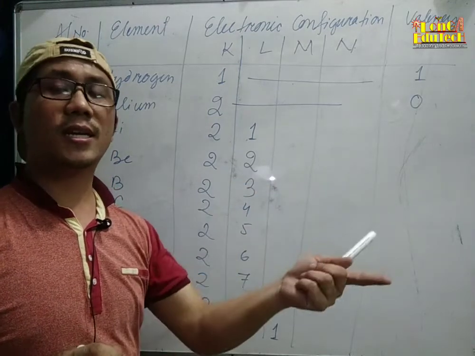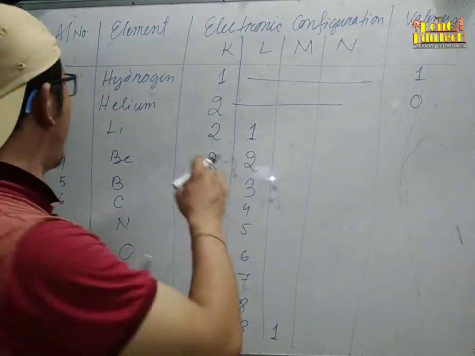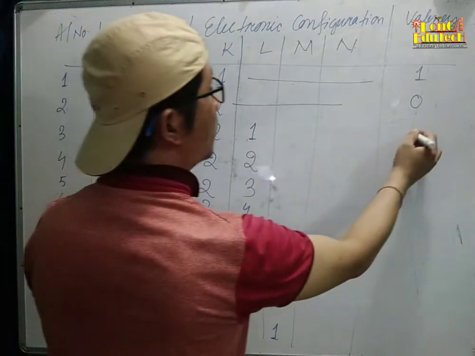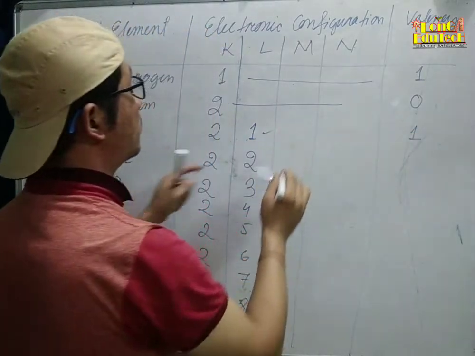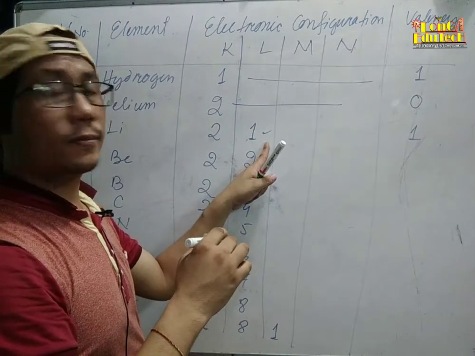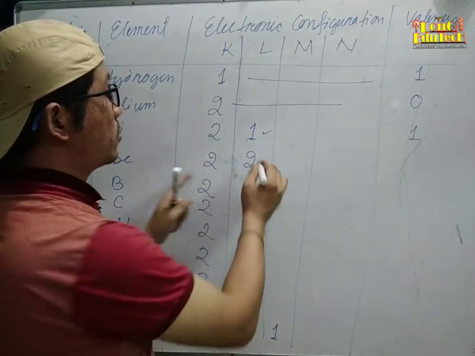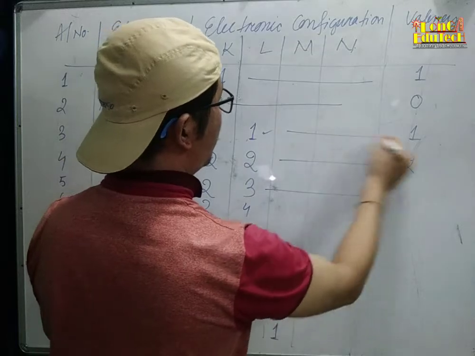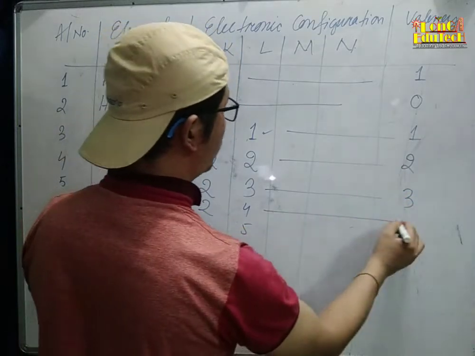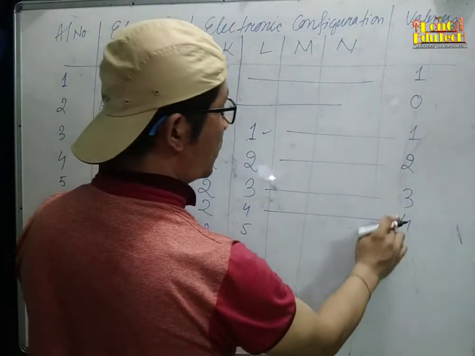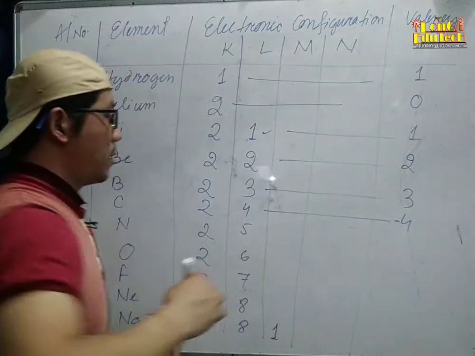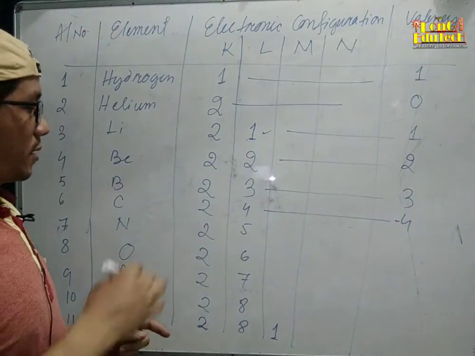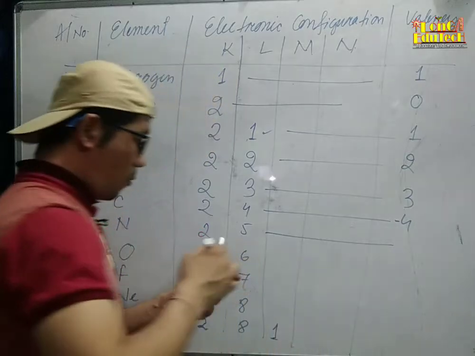Okay, it will not give to anyone, and it will not take from anyone. That's fine. And lithium also has 1, so its valency also will be 1, because I told you from the last cell, the valence electrons we will take. So it has 2, then its valency will be 2. It is 3. Okay, its valency will be 3. It is 4. It will be 4. Okay, but here it will get a minus, because it is a non-metal.